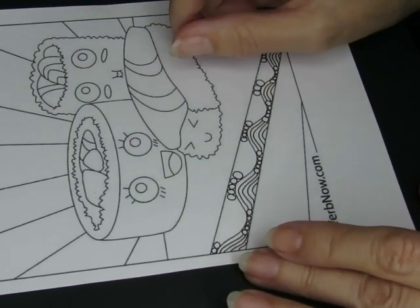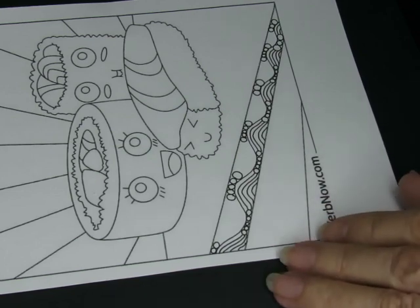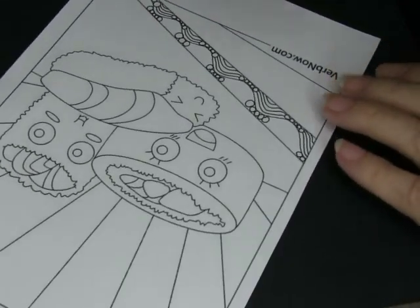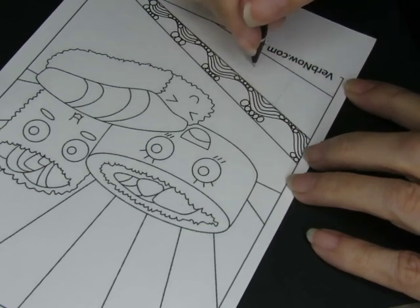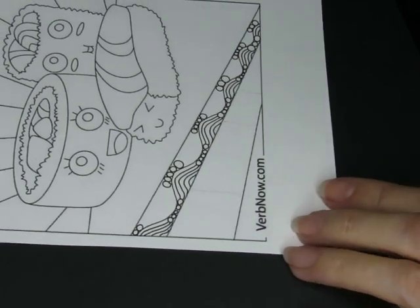And this one, it can be drawn in a grid, but it also can be drawn in a ribbon. And I think we're going to do it here. So I'm going to make little boxes, but just with my pencil, just to kind of give me a guide as to where to put my things.